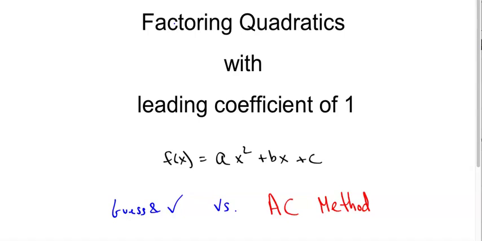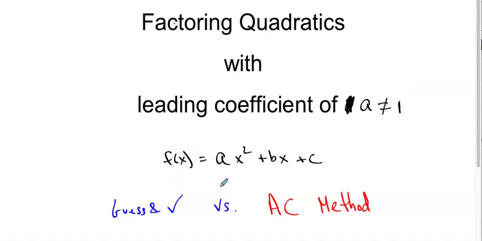All right, welcome back. Factoring quadratics with leading coefficient of... Okay, so now let's change this up. So we're not going to make this 1. We're going to make this anything except 1, right? In this case, we're going to say A is not equal to 1. 1 is the best case scenario for us, the easiest for factoring, but sometimes it doesn't happen that way. Okay, so let's see what happens.